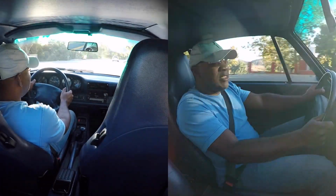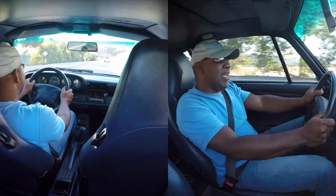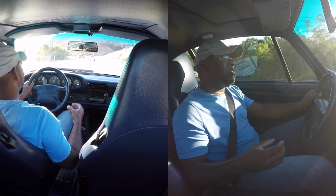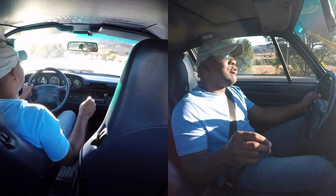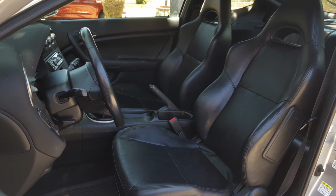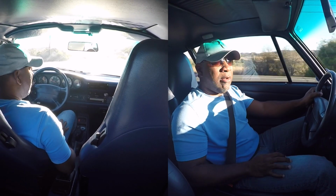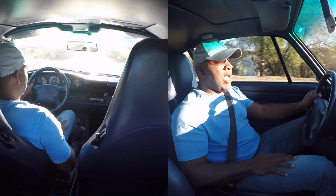I talked about seats in most of the videos to great degrees, and specifically the RSX. In that video, I did mention how I love those seats and how I would put those seats, and some people might have considered it sacrilege, in probably any car I own because they're fantastic. They really are. And then I compared the seats to the seats in another car that I felt the same way about. It was the car that preceded this, the 964 911.